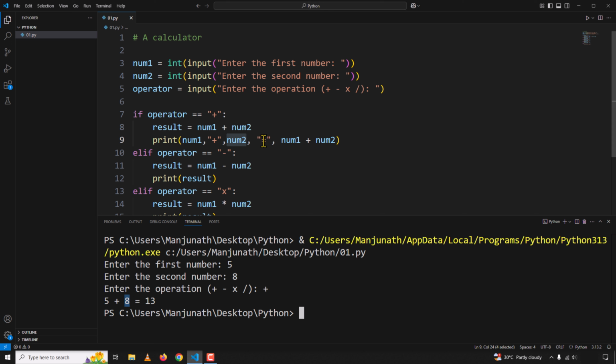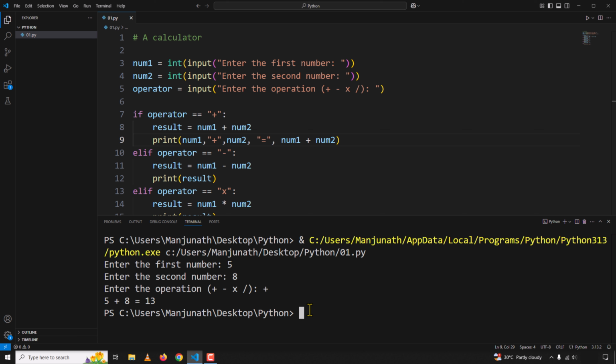And next, this will be printed as it is equal to. Alright. And then num1 plus num2 will be done, and the result will be displayed here, which is 13. Alright. So everywhere we have separated the words by comma. This is important. This is why I got an error before.